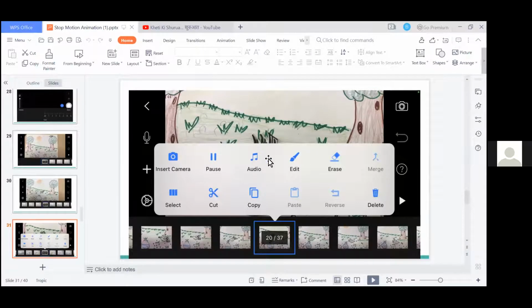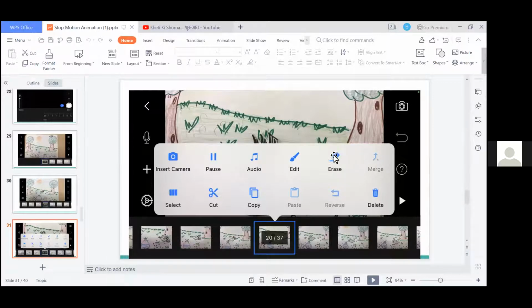By using the audio option, we can delete audio, trim, or cut audio. Here is the option of pause. If you want a particular frame to remain for a long time, we can add the pause option and it will remain for a long time. We can copy, we can delete.